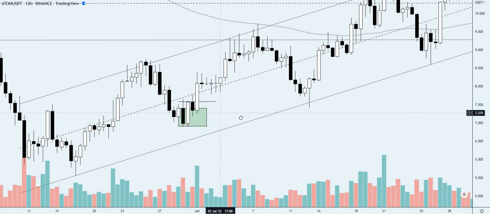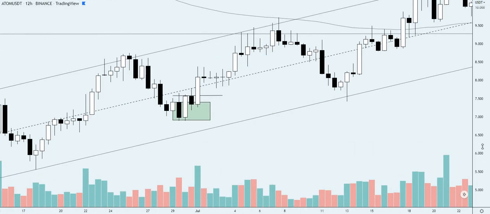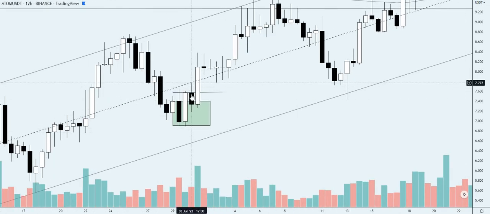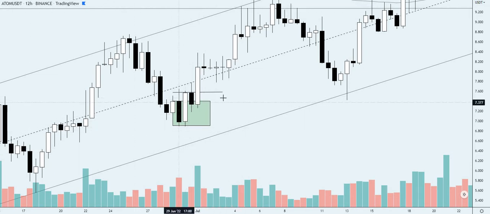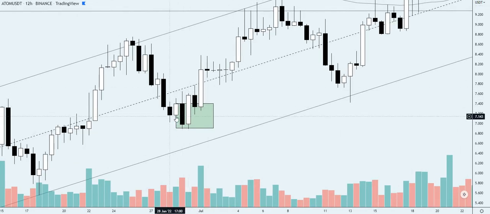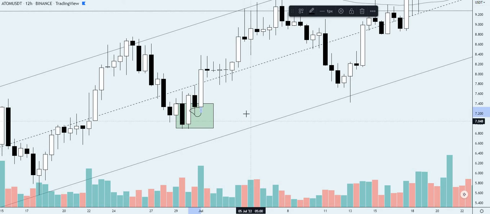And so now what would you do if you saw this, right? So the question is, now you saw this happen. You want to enter on a retest in this bullish order block, right? I've talked about retests many times in previous videos, and so go back and watch those if you want to learn more. But basically that's what I'd be looking for, right? Is this break in market structure, this bullish order block form, and a retest in there. So your ideal sweet spot is right in here to go long, okay?